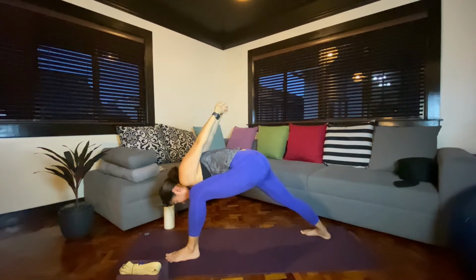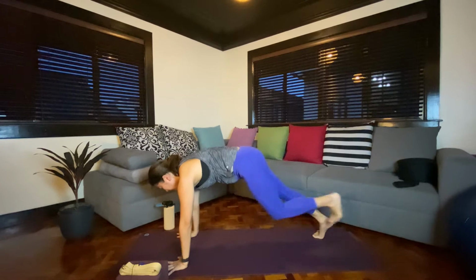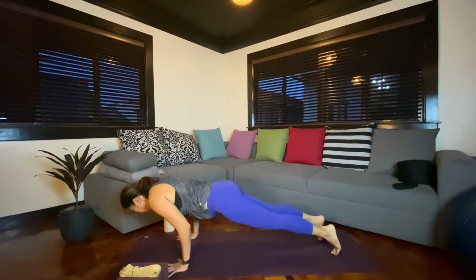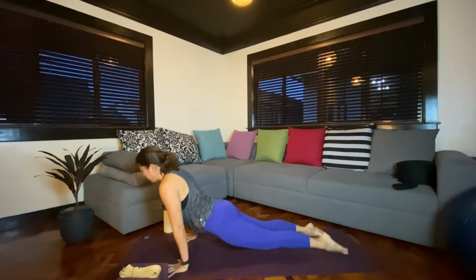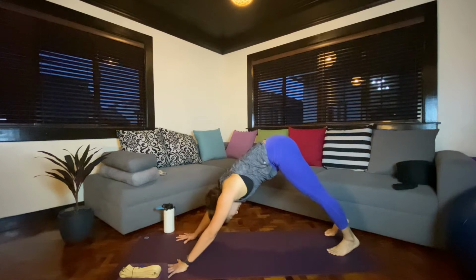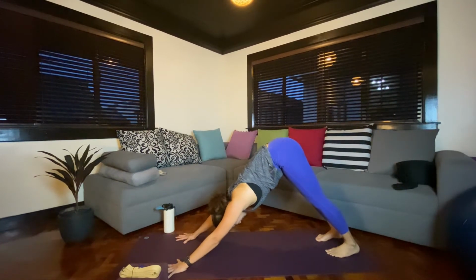And then when you're ready, you'll release the hands. We'll find plank. Inhale. As you exhale, you continue to move. Inhale. And then exhale, downward facing dog. And then stay here for 5 cycles of breath.